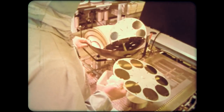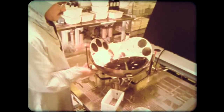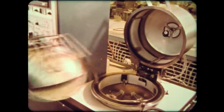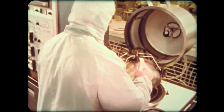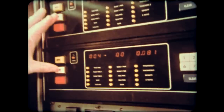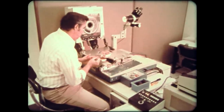The wafers are heated again to about 1,100 degrees centigrade to diffuse the atoms deeper into the surface layer. These cleaning, oxidation, patterning, and diffusion steps are repeated several times in the process. The patterned sections form the transistors and other elements in the integrated circuit. Now all of these elements must be interconnected. Under vacuum, aluminum is vaporized and deposited on the wafer, and the patterning process then defines the conductors that connect the circuit elements.